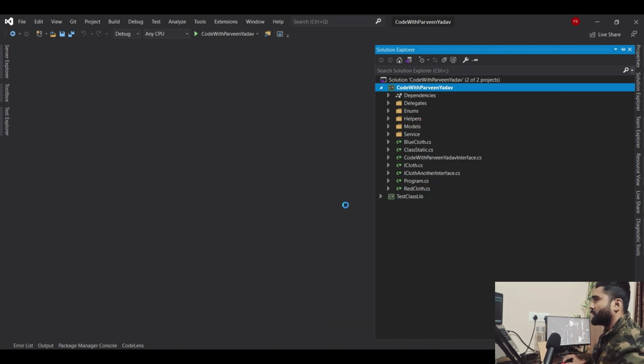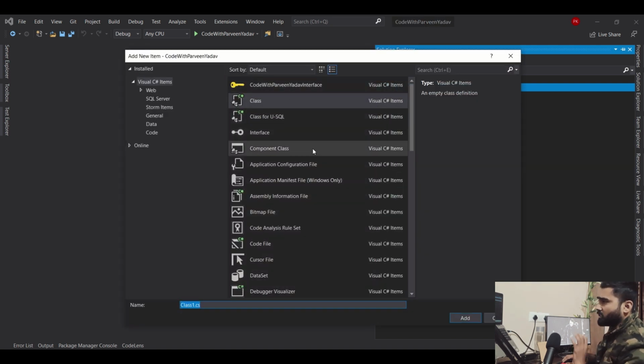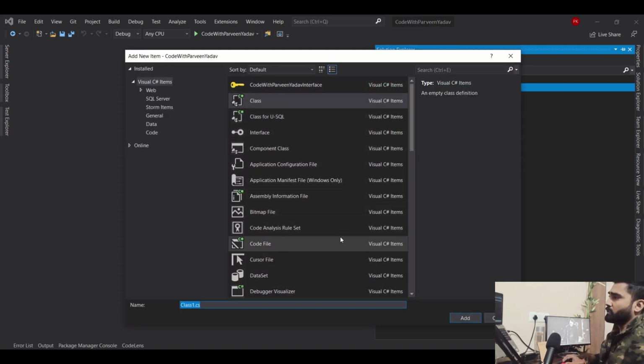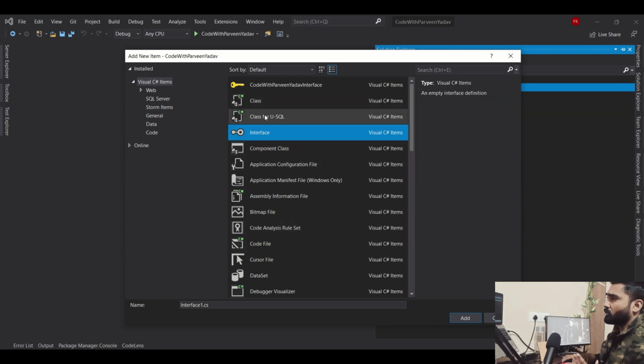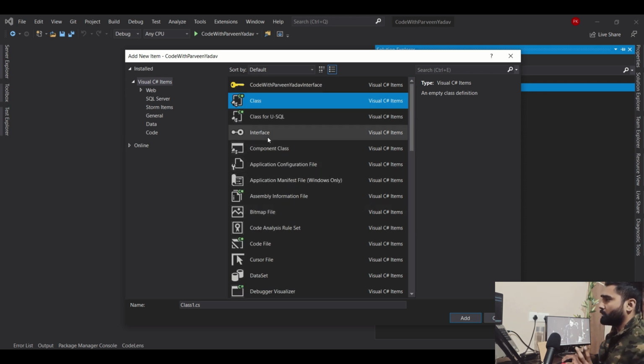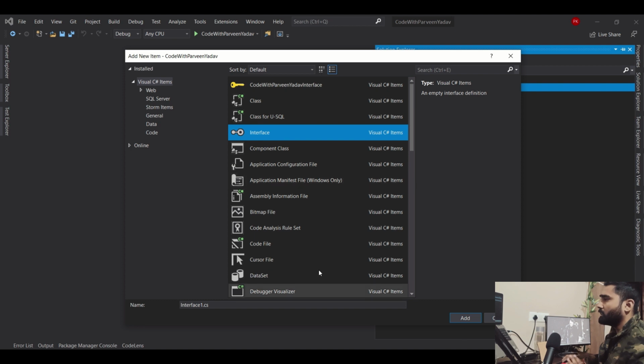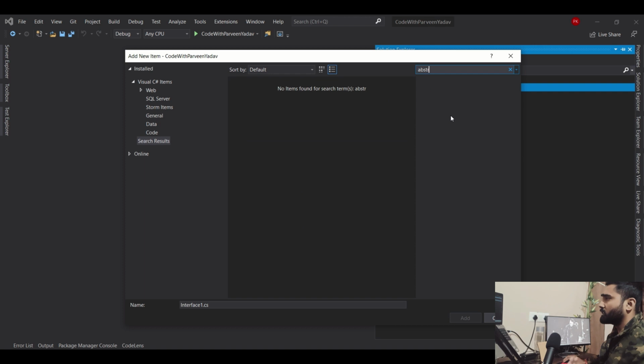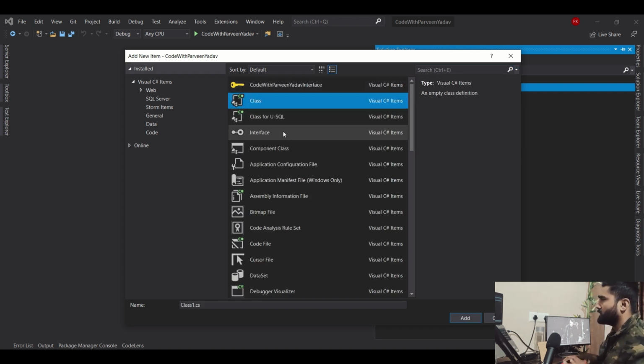These are the default templates that Microsoft has provided. Something called interface is there, something called class is already there, and different sorts of files are already there. If you remember, you can create an interface directly. If you choose this template and add, it will create a file with the interface keyword. But they have not created something called abstract here. If you try to search, as of today Microsoft has not created it, but it is very possible that Microsoft introduces that as a template also. So let's go ahead and create a new class.